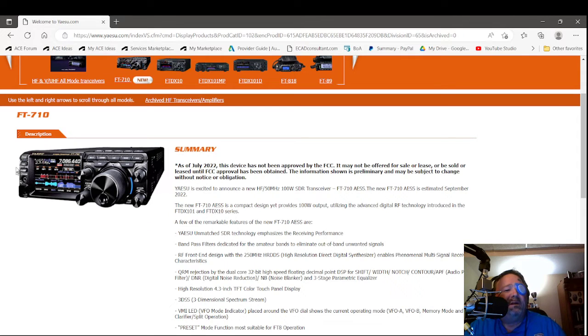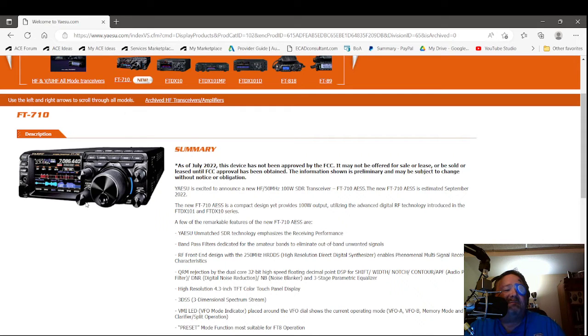Over on the left side, like I mentioned yesterday, the button and knob arrangement here is different from the FTDX10. We don't know yet whether the buttons here are backlit. It looks like it's a head-to-head competitor of the IC7300. A direct sampling receiver. It is not a hybrid. It does not have the dual superhet architecture that the FTDX10 has.